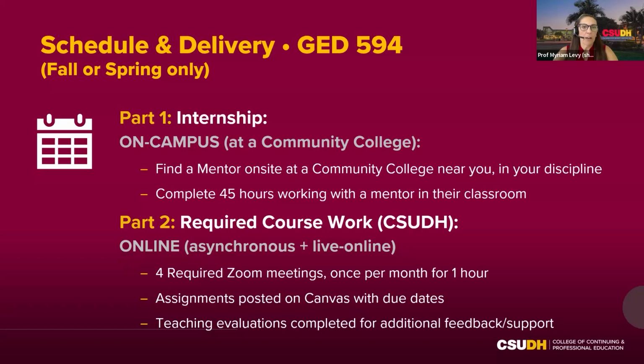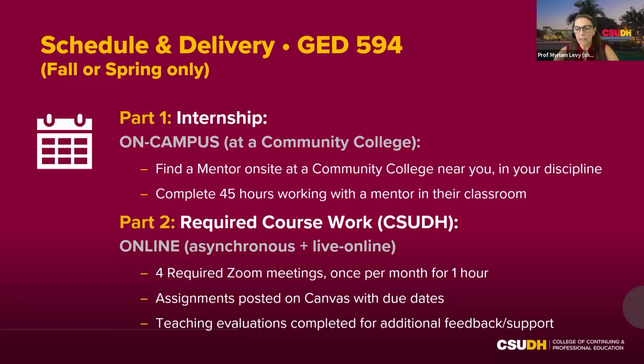The second part of this course is some coursework on asynchronous and live online modalities. That means that you'll be required to attend 4 Zoom meetings, 1 per month for 1 hour. There will be some assignments also posted on Canvas with due dates. And there'll be a teaching evaluation completed towards the end of the semester to provide you with some feedback and support.